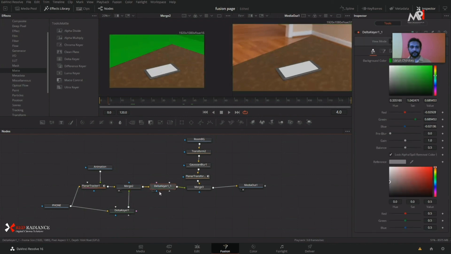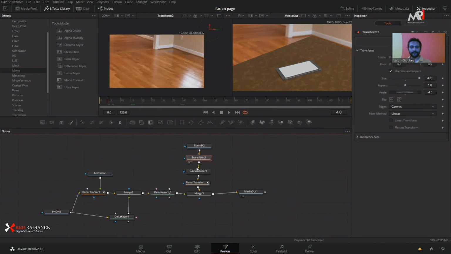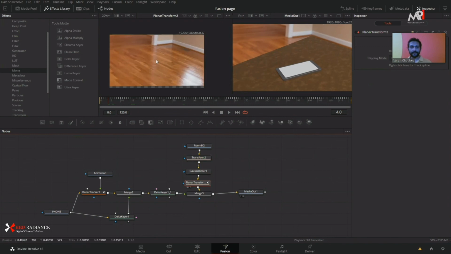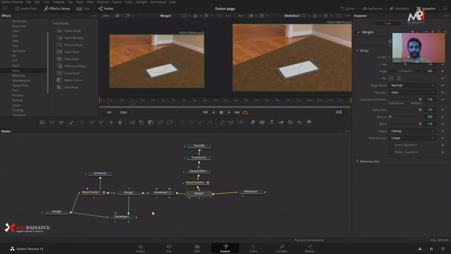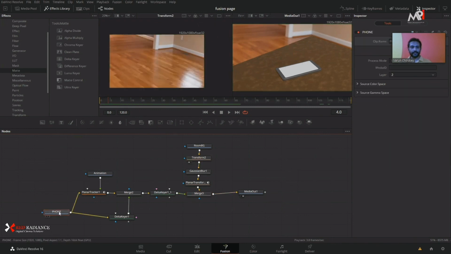So we keyed it again. And then we added this background after transforming it and then adding blur to it and then tracking it and then merging it with this one. So I'm just selecting every node and pressing 1 so that you can see in the viewer.